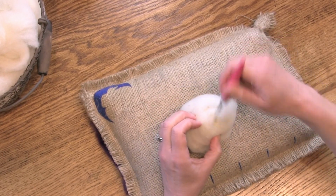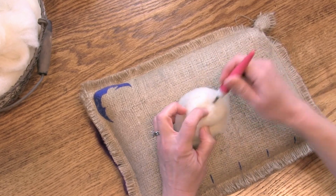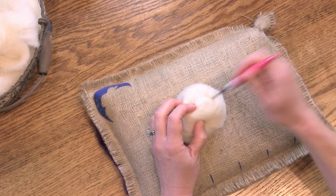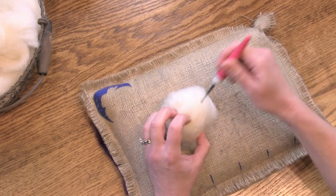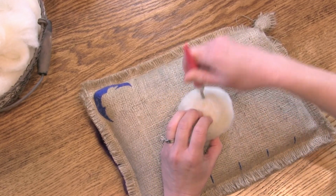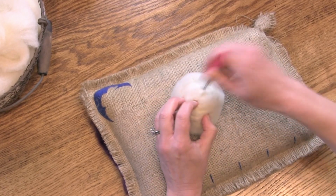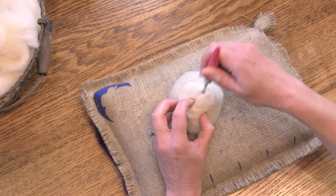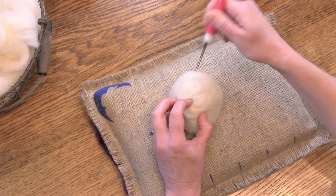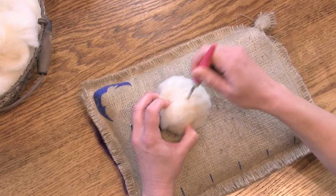If there's a seam that you don't really like the look of, you can sort of floof it a little bit with your needles. Just stab and stab and stab. Get yourself a nice circle. A lot of people, when these are all done, you can put essential oils on them, just a couple drops. And not only will you get the benefit of the dryer ball in there, you'll also get a little scent.